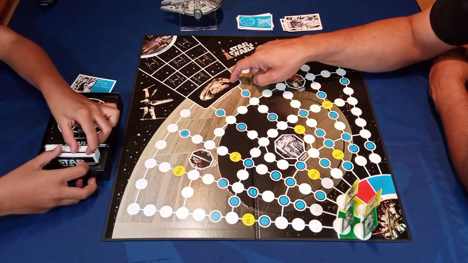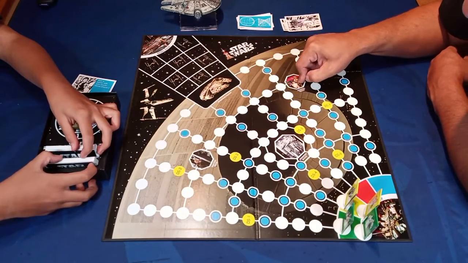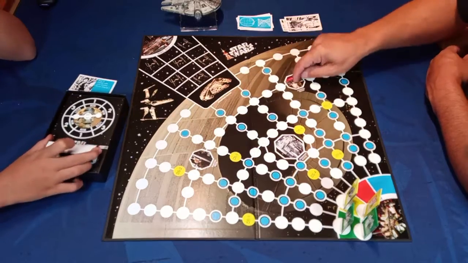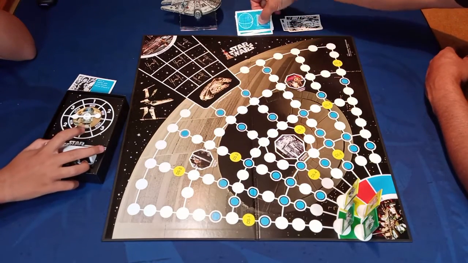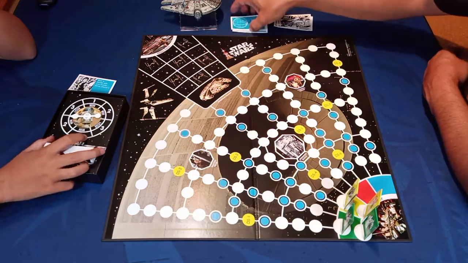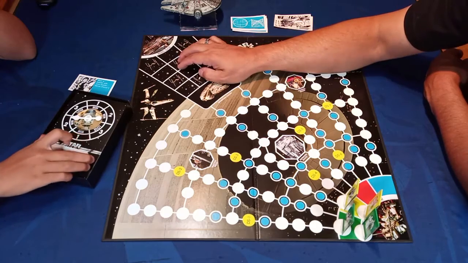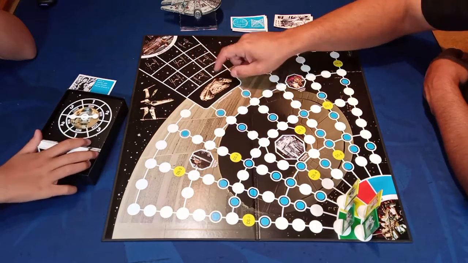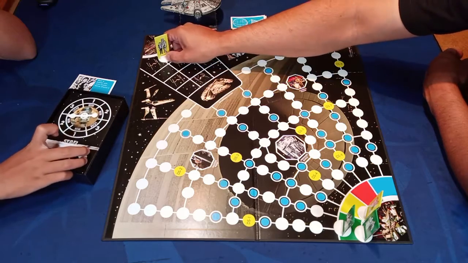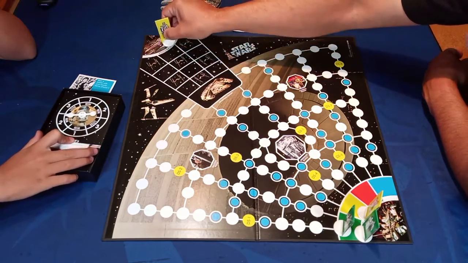In order to get to the Millennium Falcon, you have to have collected a tractor beam and a control room card. When you land here by exact count, you'll collect that card. These are the cards up here. You have to collect that card and that card. Once you have those cards and you have your two characters here, you'll move up this way. You'll spin, you can move forward and diagonal.